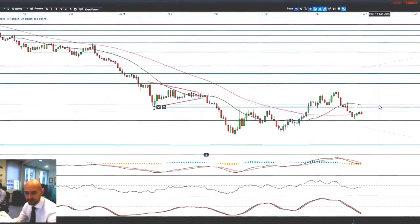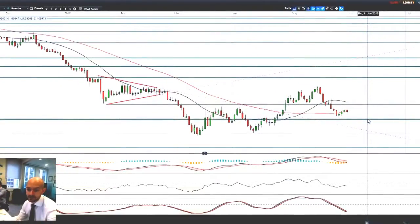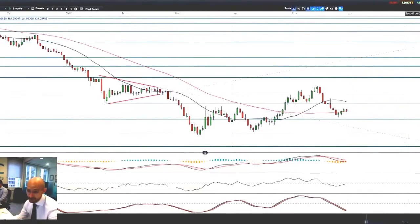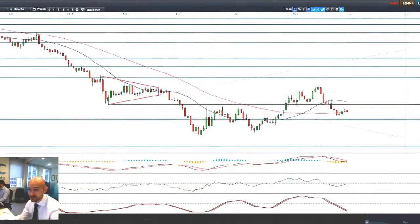So obviously a lack of confidence that a deal will be reached. They're still saying that a deal will be reached, but they've got until Friday to sort that out. So they really need something this week. They don't really want to leave it to the very last day, incidentally, but that's probably what will end up happening. Bearish engulfing pattern just now. 55 period SMA bounce off. Longer term potential support 1.0786 and potential resistance remains at 1.11.